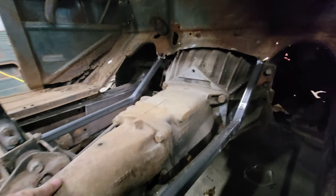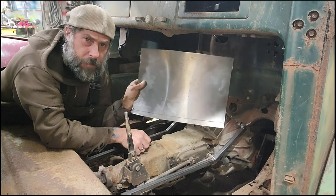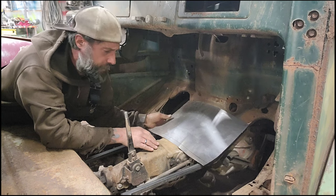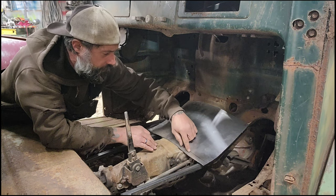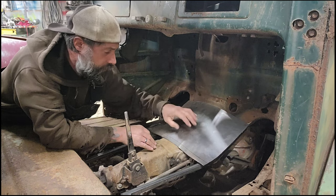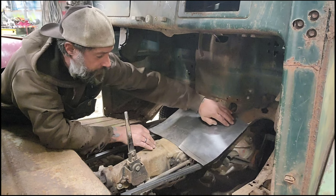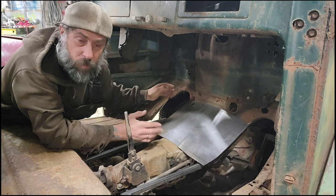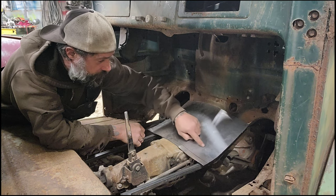Then we'll make the piece that comes down the transmission. Here's the first piece of metal — you can see it's a little bent up. All I did was press it down to make some judgment marks for when we put it on the English wheel. I'm going to take a marker and just mark out a couple lines so I know how much bend I want in certain locations. The transmission is more like a triangle — your bell housing is wide but at the end of your tail shaft it's narrow. So I'm going to start it out wider and bring it in.